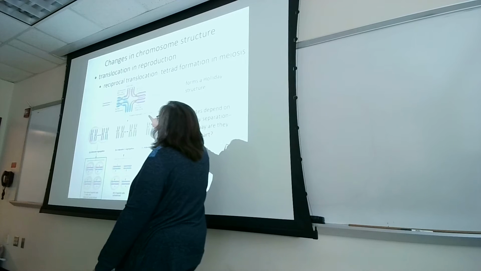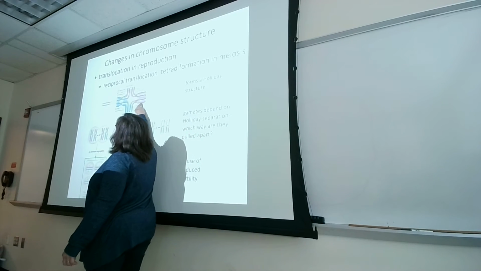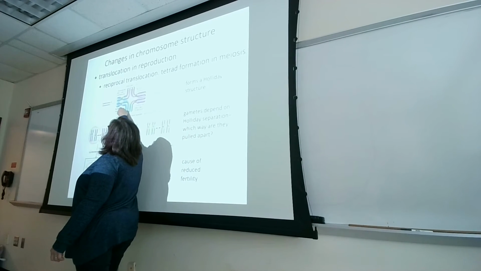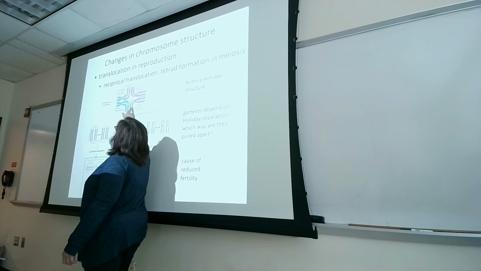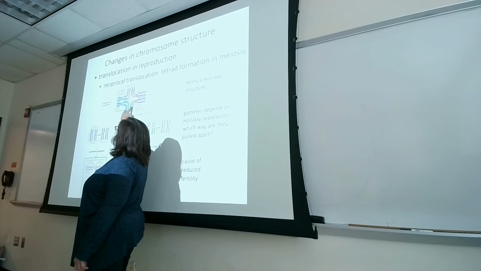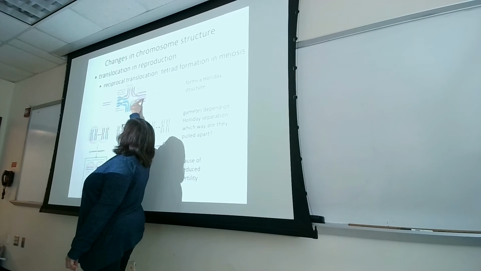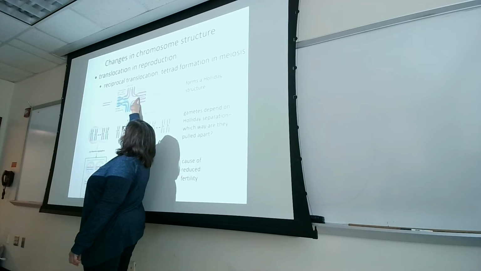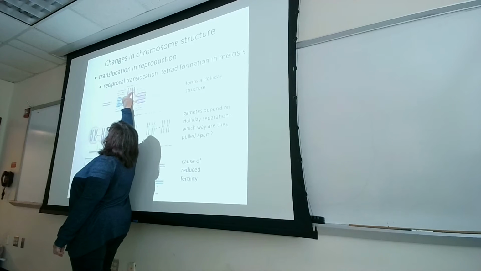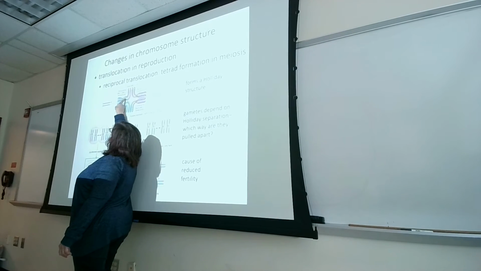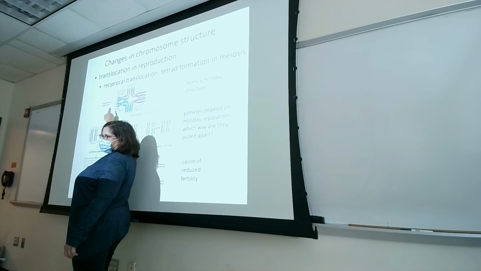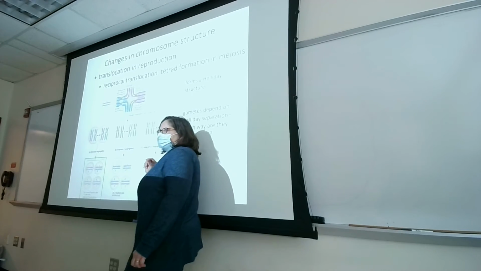So here we have our purple homologs, we have our blue homologs, but where we have crossovers, we have the structure where this part of the blue is binding with this part of the blue, this part of the purple is binding with that part of the purple, the rest of the purple is binding with that part of the purple, and the rest of the blue is binding with that part of the blue. And so you wind up with these weird little structures.